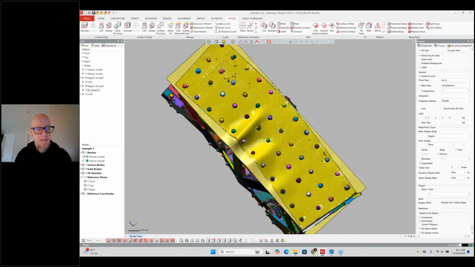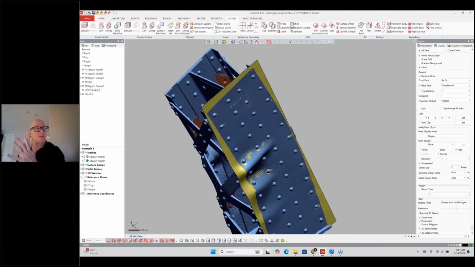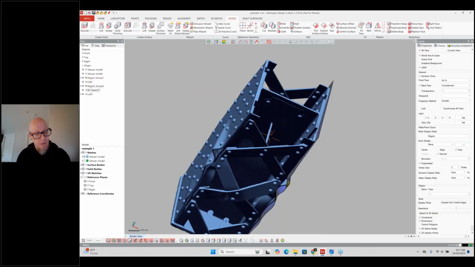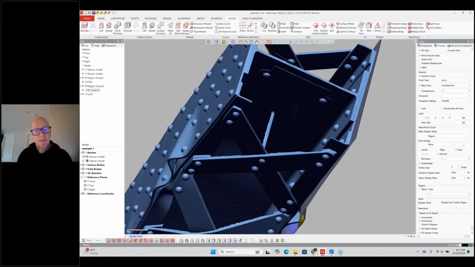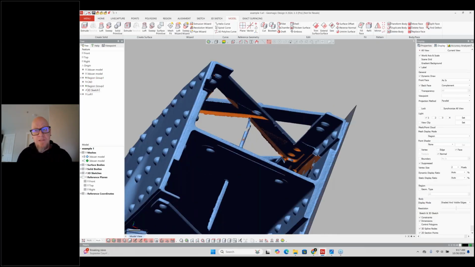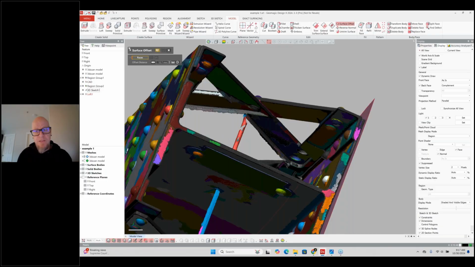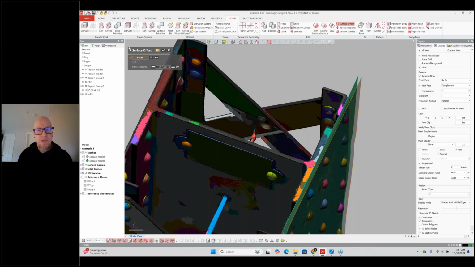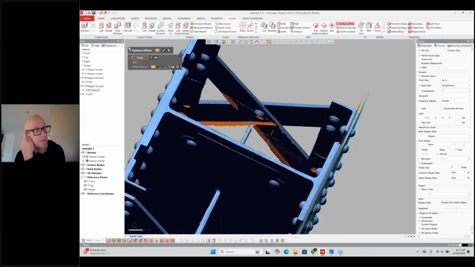Okay, what I need to do now to create our first sheet metal of this monument is a thickness, right? Let's do an offset of this surface here. Other side, this is half inch, 12.7 millimeters.